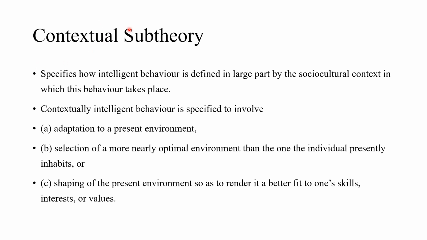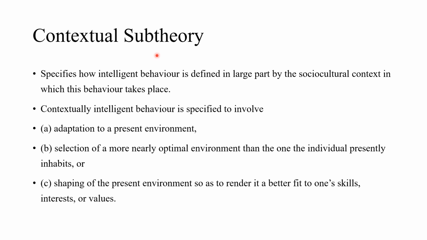Okay, now let's look at the contextual subtheory. So we looked at the componential subtheory. Now let's look at the contextual subtheory. What does the contextual subtheory talk about? As I mentioned earlier, the contextual subtheory talks about practical intelligence. The aspect that comes under contextual intelligence is how to adapt to the present environment. Wherever we are presented with an environment, how do we adapt to it? Okay, that is a skill that very few people have.